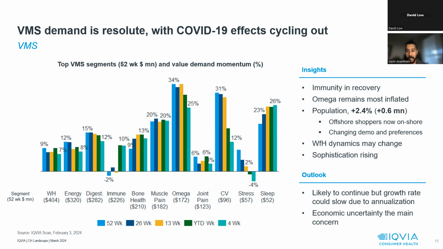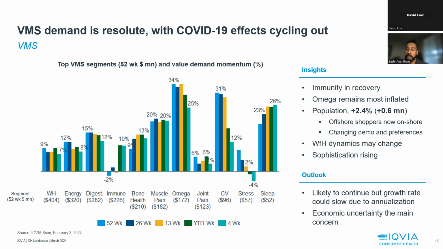We tend to bring in younger migrants into the country, equal split between men and women. So naturally, you would see that upside of a lot of these new and young consumers coming in, picking up on women's health. Energy or vitality is primarily where you have your multivitamins. This is a $320 million category, also growing resolutely. Same with digestion, which is where your probiotics are.